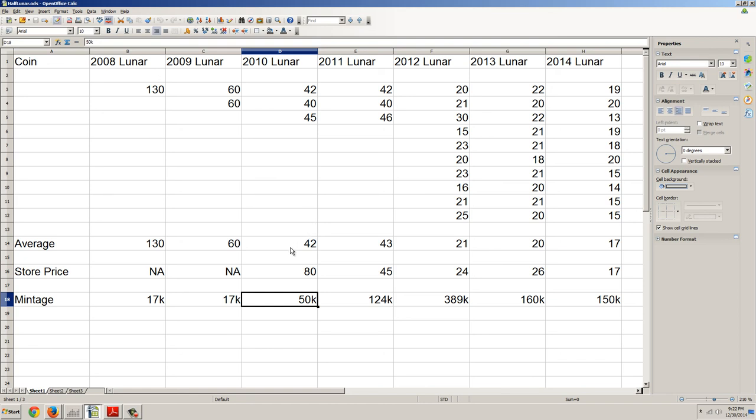So we want to keep an eye on this 2014 horse. That's really the only thing that's going to be available at any type of reasonable price. We can get the half ounce for $17 or the colorized for $17. I'm not convinced that the colorized are going to perform. I just don't think that silver stackers like colored coins. That's just the way I think it's going to shake out.